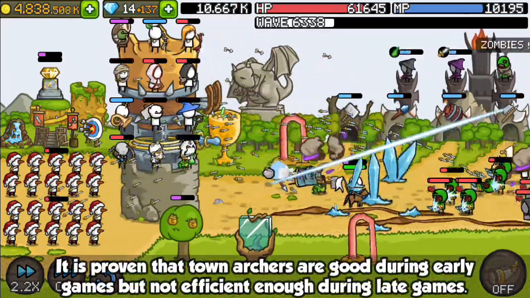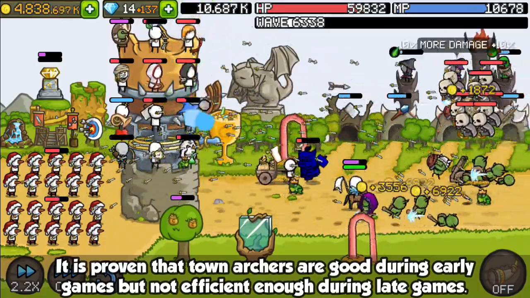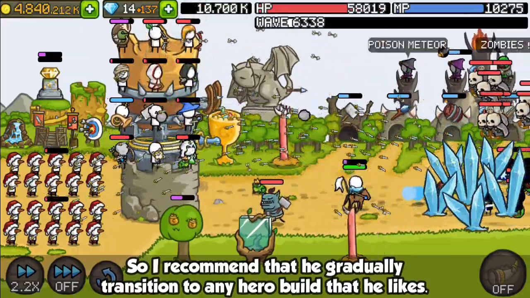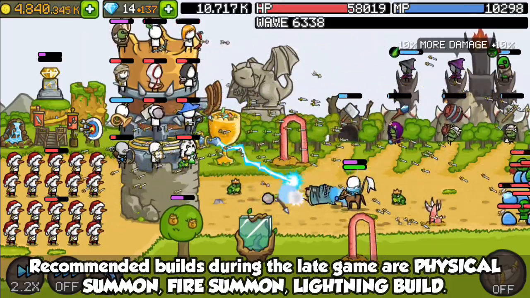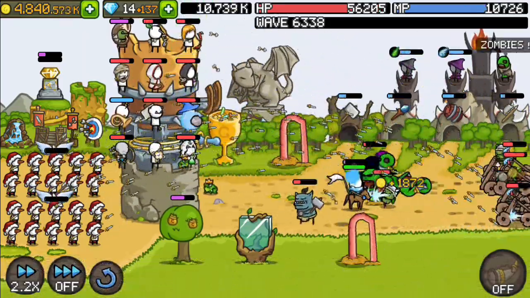It is proven that Town Archers are good during early games, but not efficient enough during late games. So I recommend that he gradually transition to any hero build that he likes. Recommended builds during the late game are Physical Summon, Fire Summon, and Lightning build.